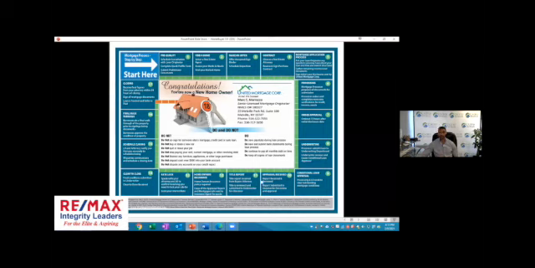So title issues could come up. You could have open permits for work that was supposed to be done, okay? That has to be either closed out or the work has to be done, and then we have to proceed from there. You have CO issues. Sometimes a house doesn't have a CO in its entirety, which we just ran into recently. There may also be no CO for an extension, a dormer, or converting living space, like a garage being converted into living space, which you see a lot, right? So all these things could show up in the title report and it could pose an issue at some point down the road.